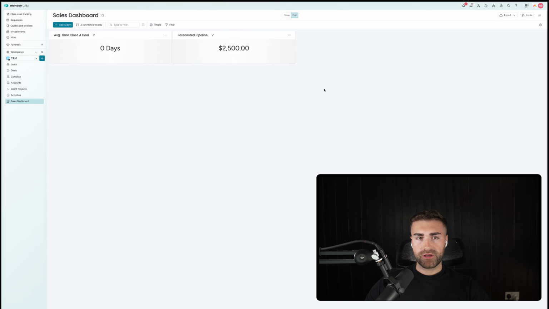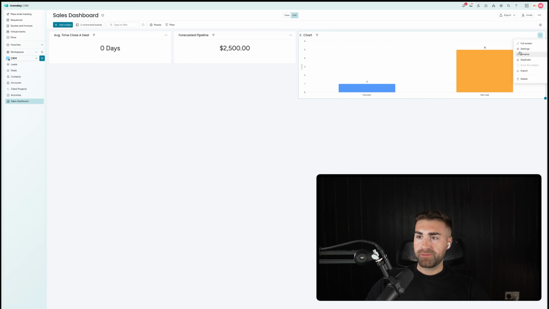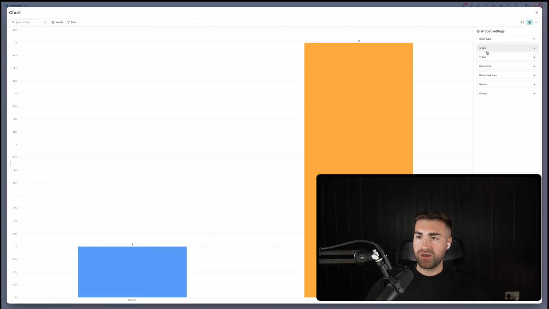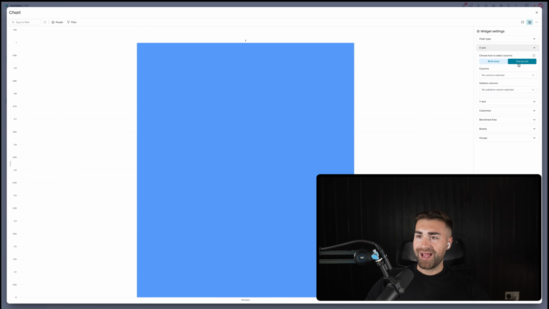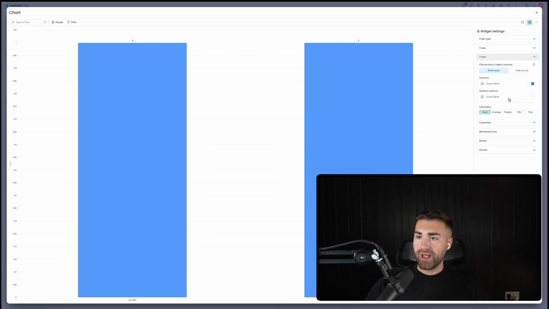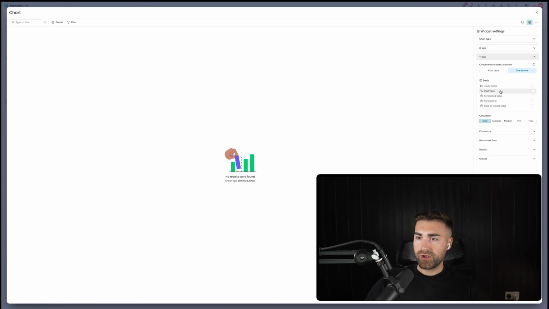So now what I could do is go to my sales dashboard, add a chart widget, and then go to the three dotted button, go to settings, and then our x-axis, actually firstly we just need to select our deals board only, then our x-axis can be the expected close date, and then our y-axis can be our forecasted value.